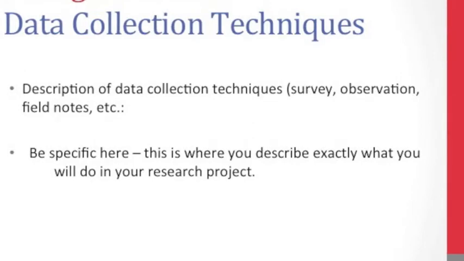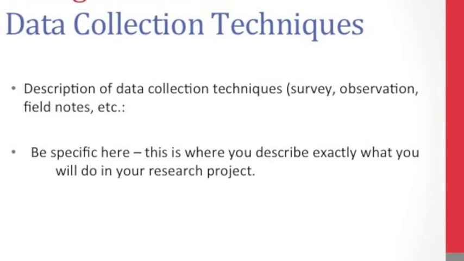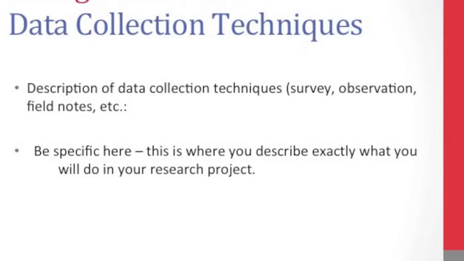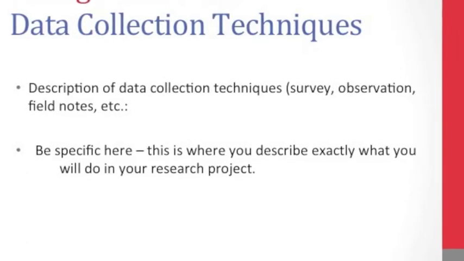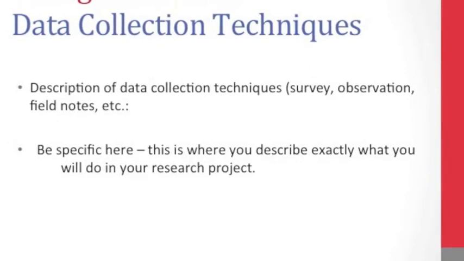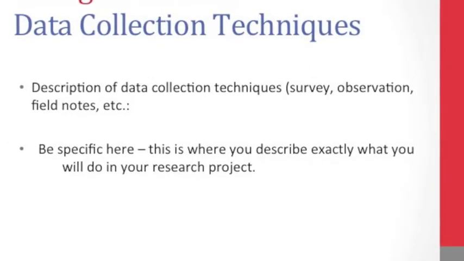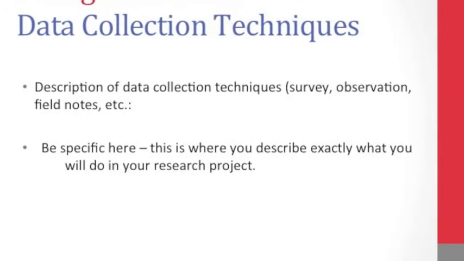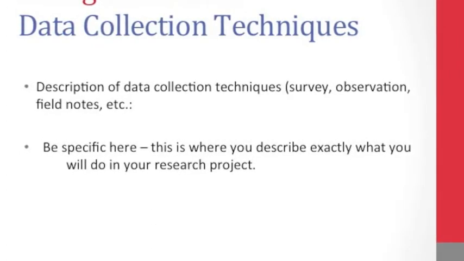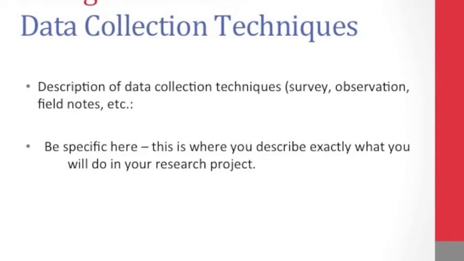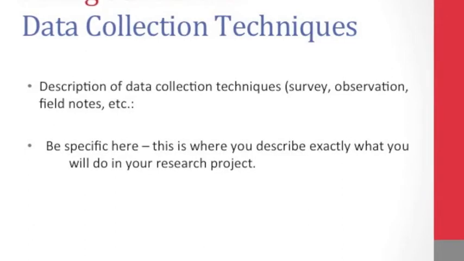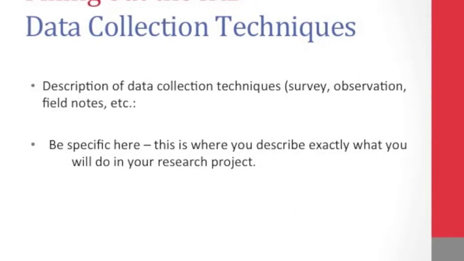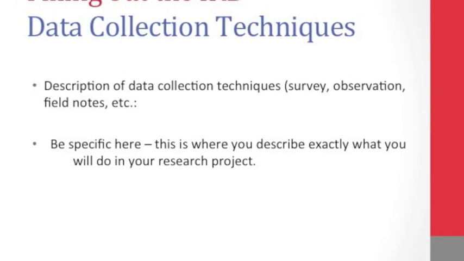The next portion of this form is the data collection techniques. This is where you will describe exactly what it is you are going to do in your research study. Again, you can cut and paste this pretty well from your research proposal, but you need to be as specific as possible here, because this IRB form will go to the Institutional Review Board Committee, which is a group of about 4 or 5 faculty from the School of Education, and they read through this not knowing much else about your study. So you need to be very specific here and explain what it is that you are going to do. You may need to add some additional details if they're not thoroughly explained in your research proposal.